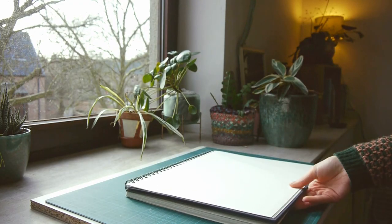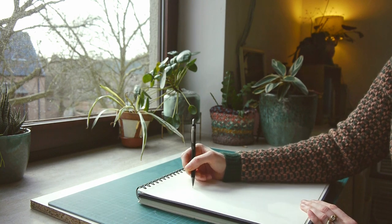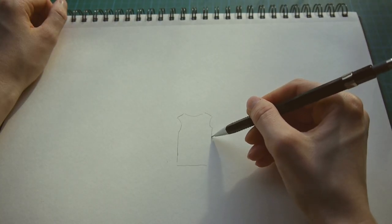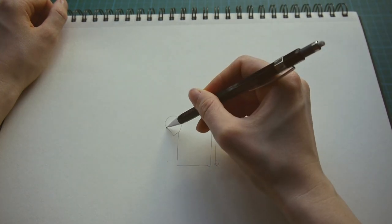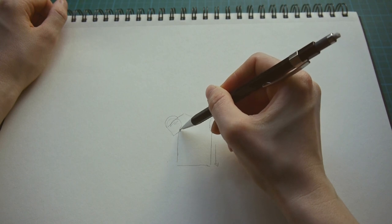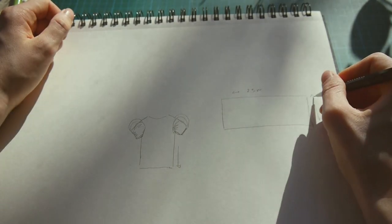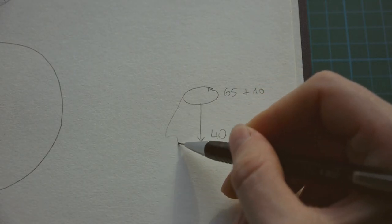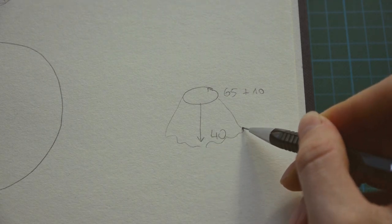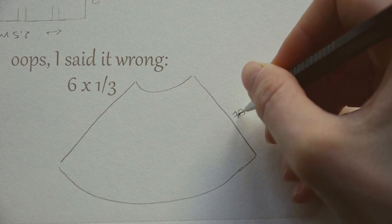Then it was time to plan and calculate how I'd make the dress. I would make the dress in two parts, a bodice and a skirt, so it can be worn however needed and it's more forgiving to the speed that kids grow in. For the bodice, I worked with a store-bought t-shirt, where I plan to attach puff sleeves to. The soft tulle for the overskirt would be cut in two rectangles. On top of that would come a smaller circle skirt, and the structural underskirt would consist of 3/3 of a circle skirt.